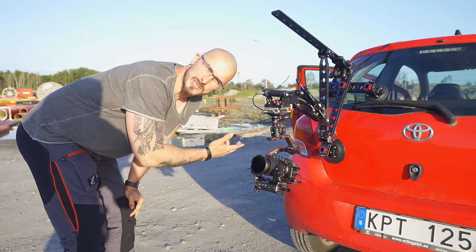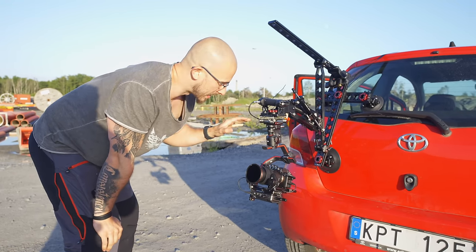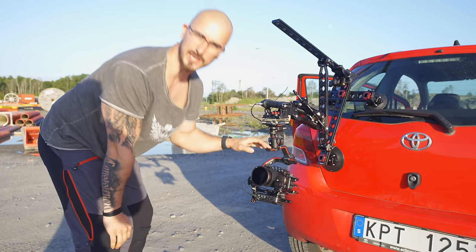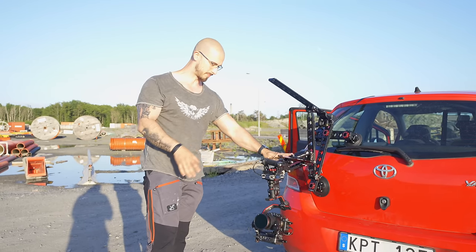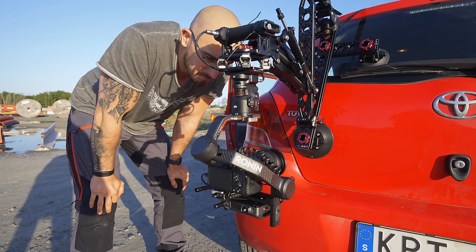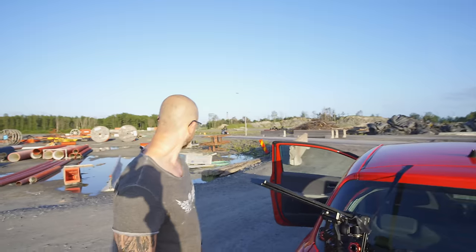Do you think that we're gonna lean towards evening shots, like night shots, in this video? So we're gonna do a couple more shots tonight. Tamron, 70 to 180. This is gonna be the first time. It's gonna be very cool to see how the Ronin S3 can handle a really telephoto lens on a setup like this. There's Oscar.